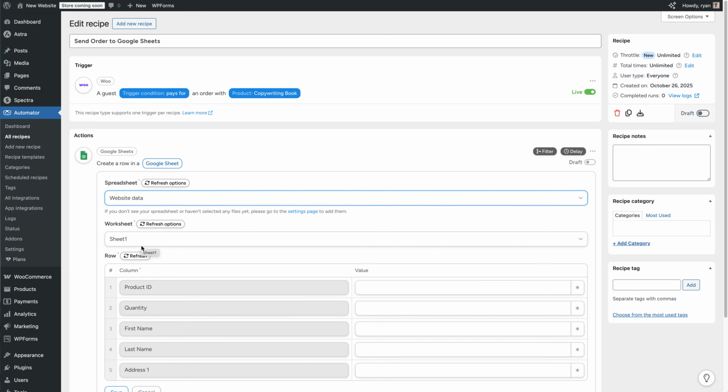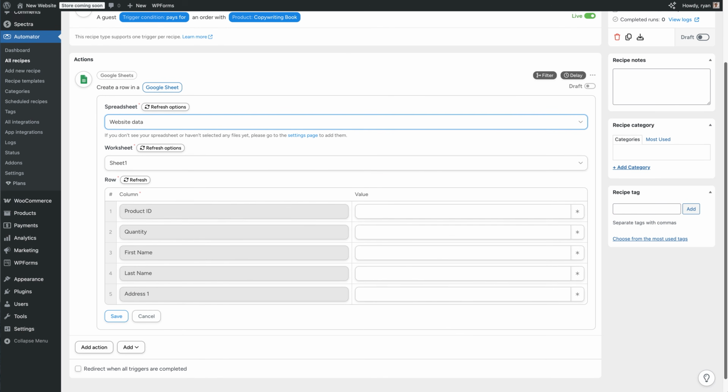And then it automatically also pulls in all the columns for that sheet, which is basically just a demo spreadsheet for a product order. So there would be a lot more columns here, but this is just to give you an idea of what this automation can do and how powerful it is. So it automatically already pulls in all the columns, and then you can start mapping those columns to the order information that you get from WooCommerce.